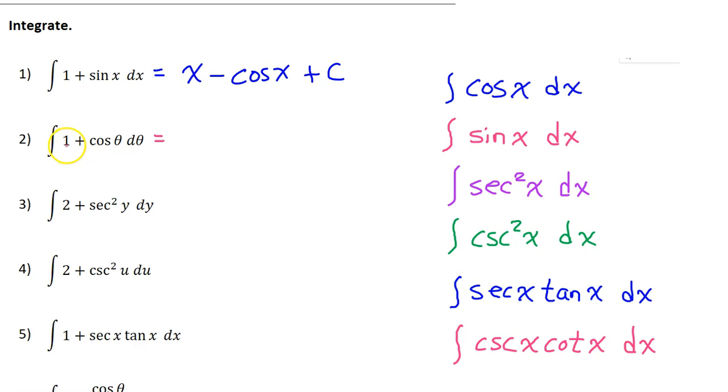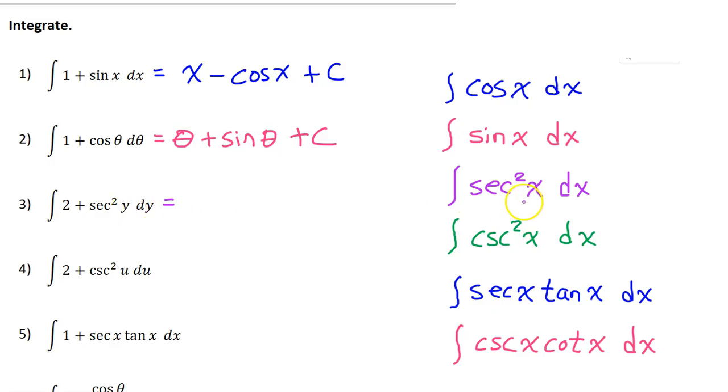Be so careful right now. On number 1, the dx means we were integrating with respect to x. That's why the antiderivative of 1 was x. But on number 2, we see a d theta. So we are integrating with respect to theta. Therefore, the integral of 1 will be theta, not x. A common mistake is to put an x here instead of the theta that we actually need. Now, the derivative of what is cosine? The derivative of sine theta is cosine theta, so that's the antiderivative. Just don't forget the plus c.